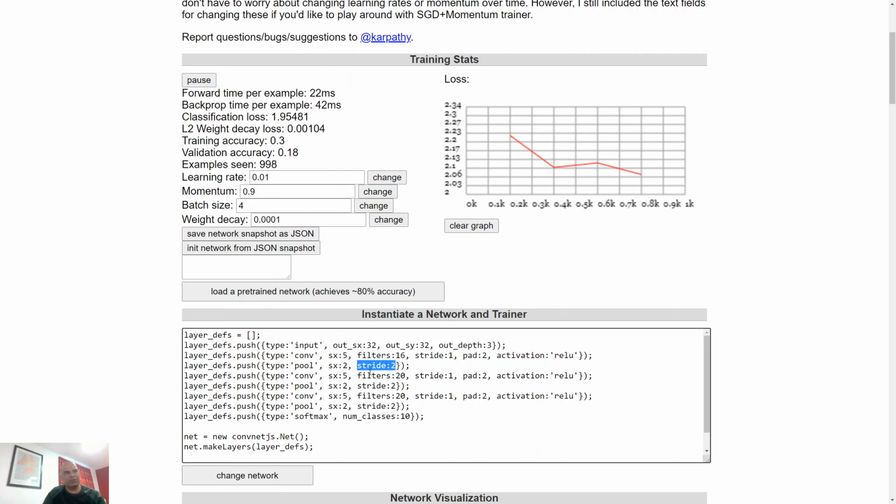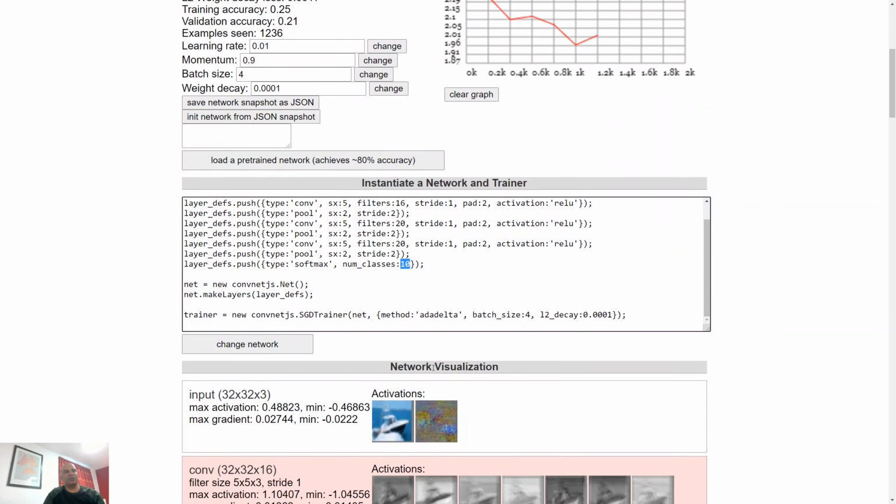The output of that is passed on to the next block, which has 20 convolution filters in it. And then it has a third convolution block which also has 20 different filters in it. The output of this is then passed on to a classifier which produces 10 different labels, and that's basically the structure of the neural network.